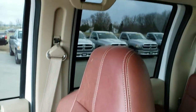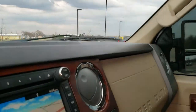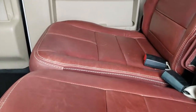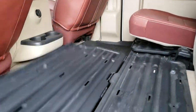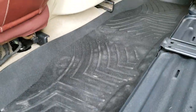The passenger seat — that leather gets its own life and its own stories to it. Headliner is nice and clean and it has the HomeLink buttons for the garage doors, security systems, and lighting systems. The back seat is just as clean as the front seats — no rips, no tears back here. It has that power sliding rear window. These seats fold up for extra storage and there's a steel load floor, which is a really nice feature. If you've got muddy boots or tools you put them on there and it's not going to wreck your nice leather King Ranch seats. Got factory floor mats and a WeatherTech back here as well.